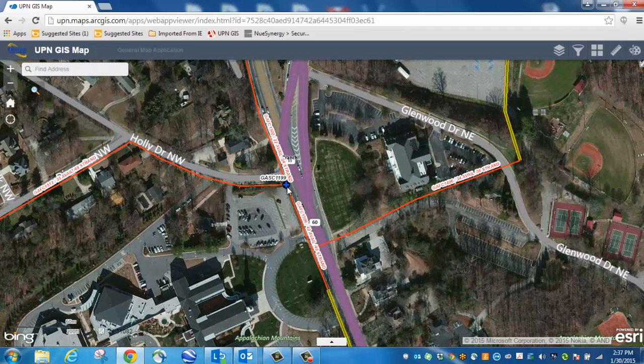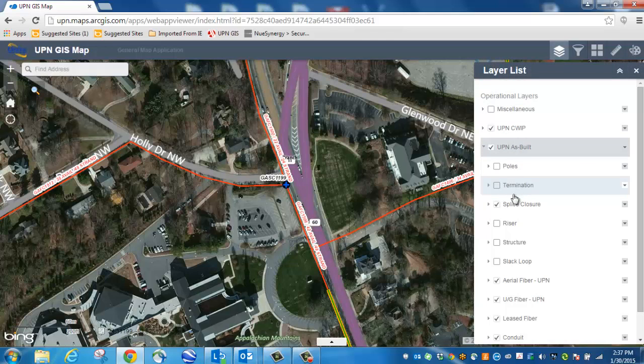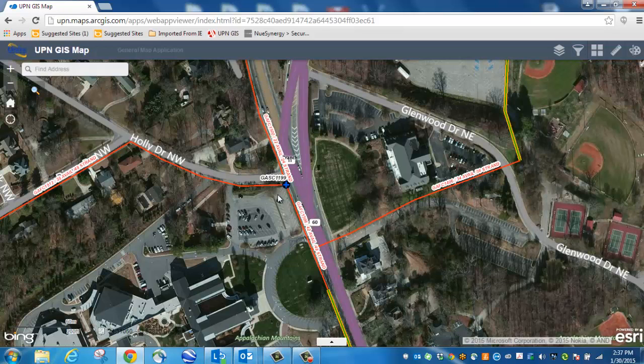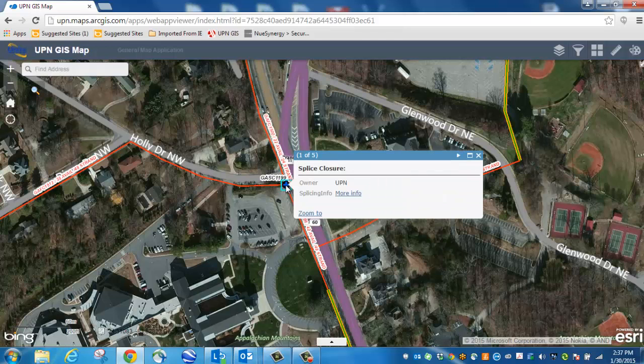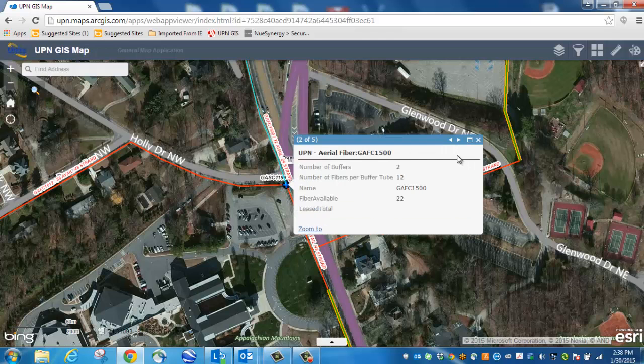When zooming in, you'll start to notice splicing features added to the map. Those are on by default. When zooming in, you do have the ability to click on a splicing attribute. You will notice that in this case it brought back 5 results because depending on where you click, it may grab other features. In this case, it grabbed other fiber cables.